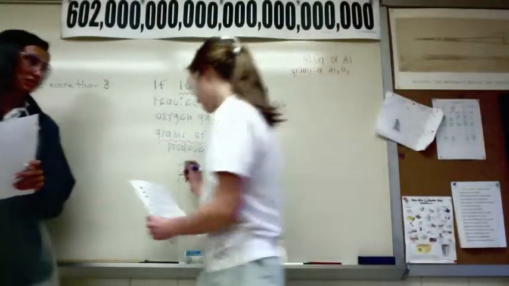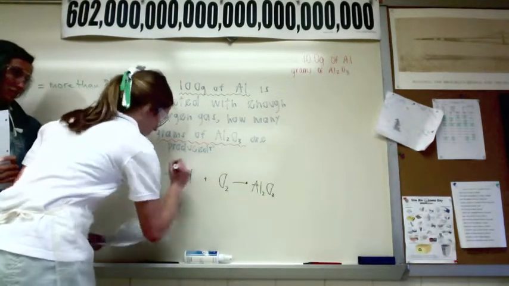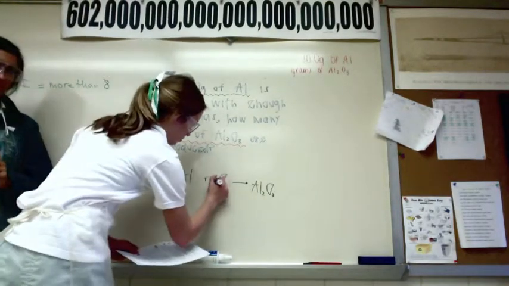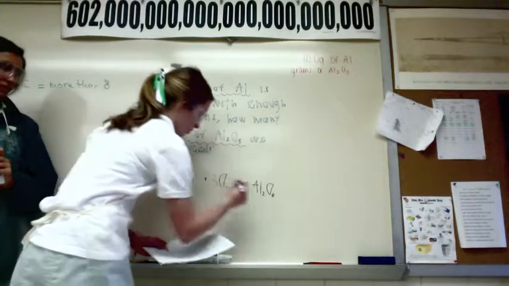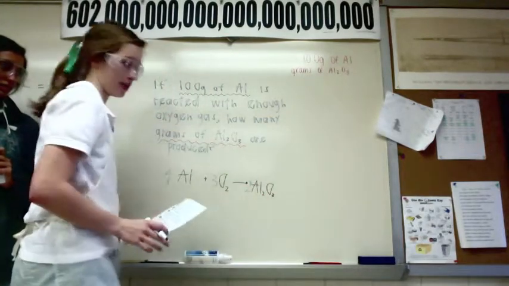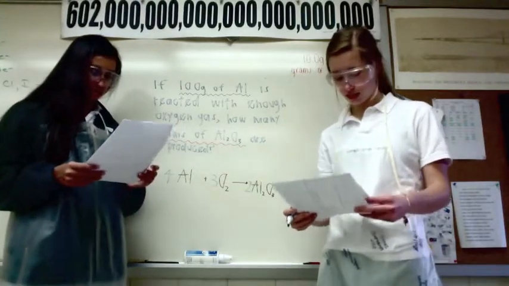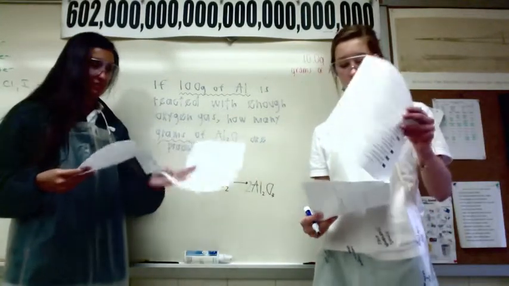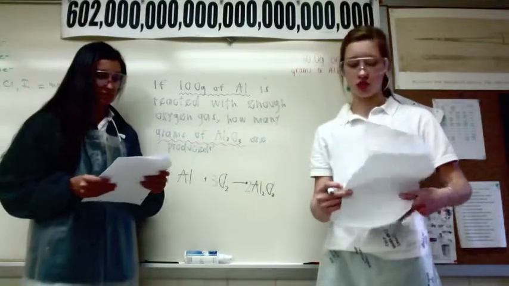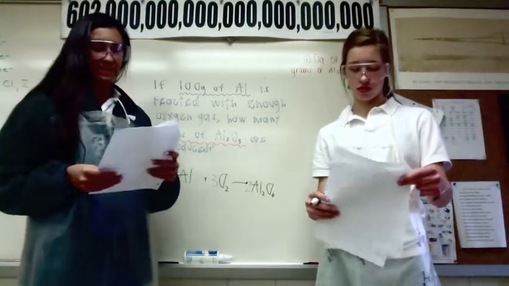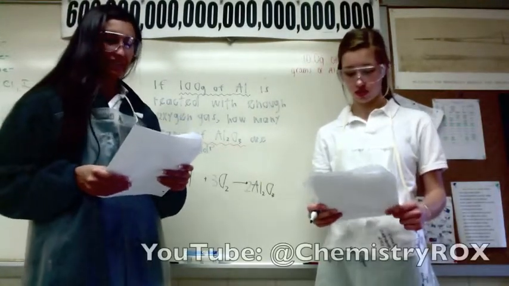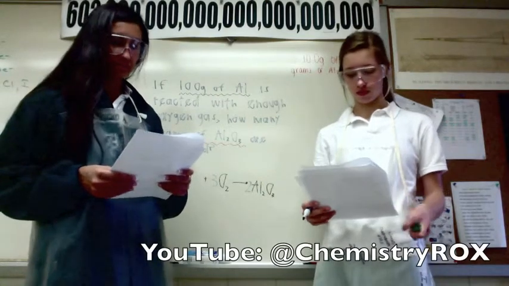In this problem, the balanced form of Al plus O2 produces Al2O3 is really 4Al plus 3O2 produces 2Al2O3. If at this point in the video you are confused as to how to balance a chemical equation, stop this tutorial and refer back to one of our previous YouTube videos.